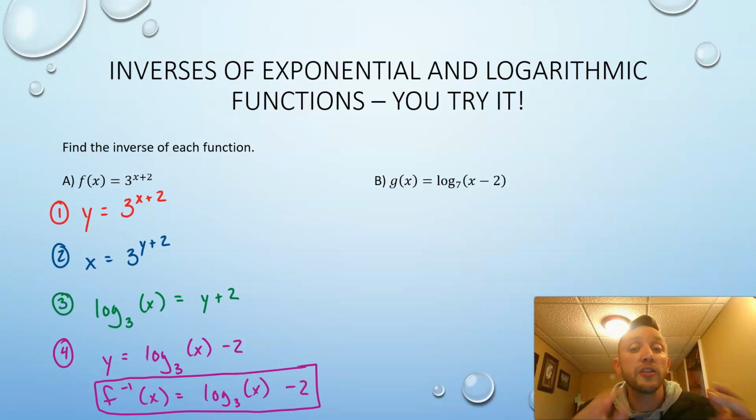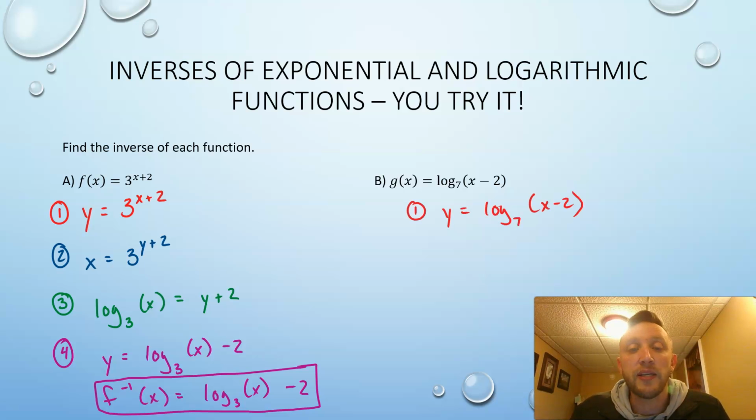All right, how'd you do on the next one? Okay, did you get through at least the first 2 steps? You really should have. You should have gotten at least through the first 2 steps. If you want to pause this video now and go back and try that, you can. But let's see how you did. So the first step, simply write it as y equals. Second step, switch those x and y's.